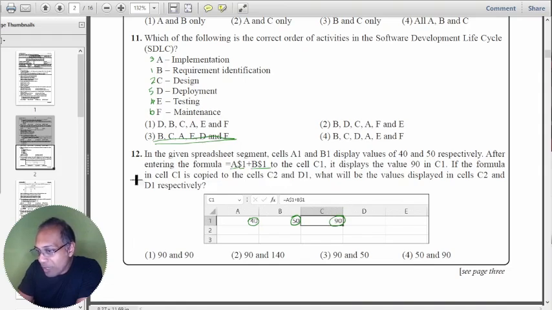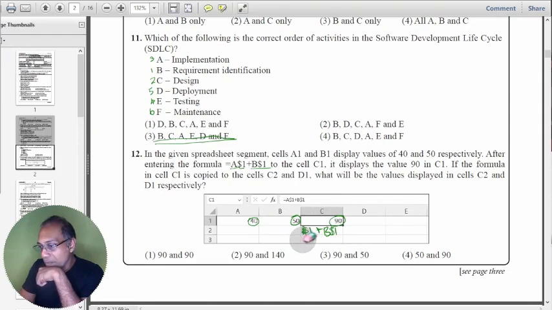If the formula in cell C1 is copied to the cell C2, what will the value be?